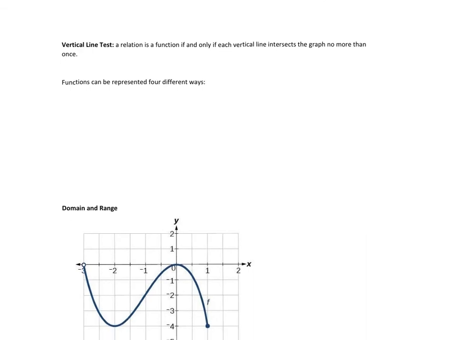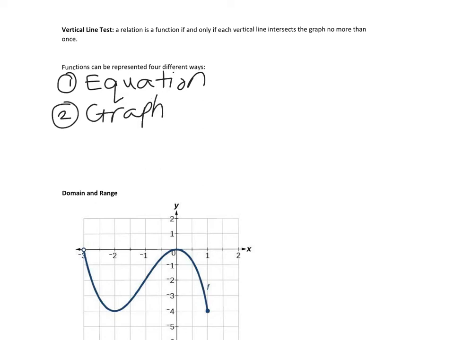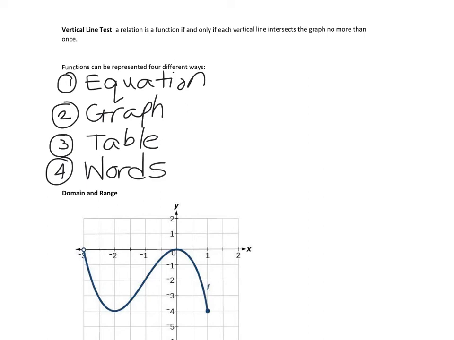Okay, so with that, we've seen lots of examples now. Functions can be represented 4 different ways. We saw an equation, like y equals 3x plus 5. We just saw the graph of that equation. We looked at tables. And then also words. Granted, I just talked about it, but when we were looking at 3x plus 5, I said we can take a number, multiply it by 3, and add 5. So that is a way we can represent a function.